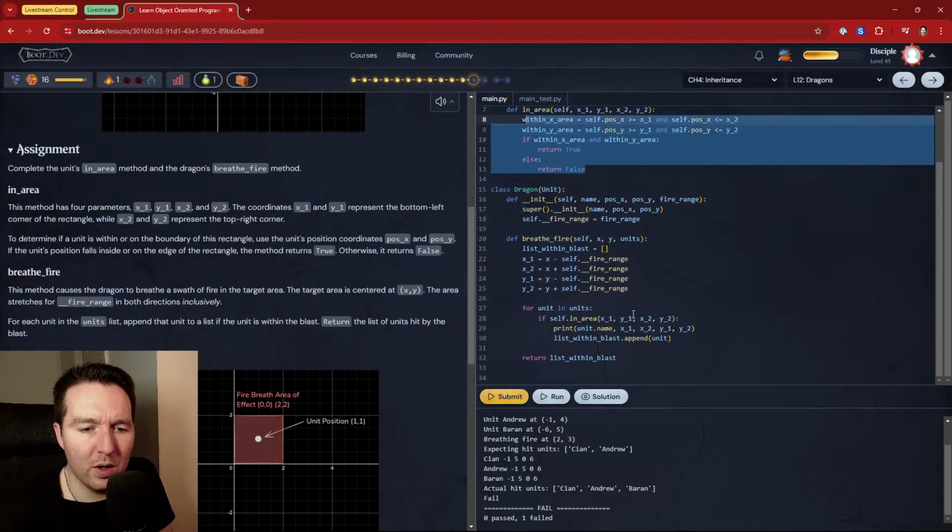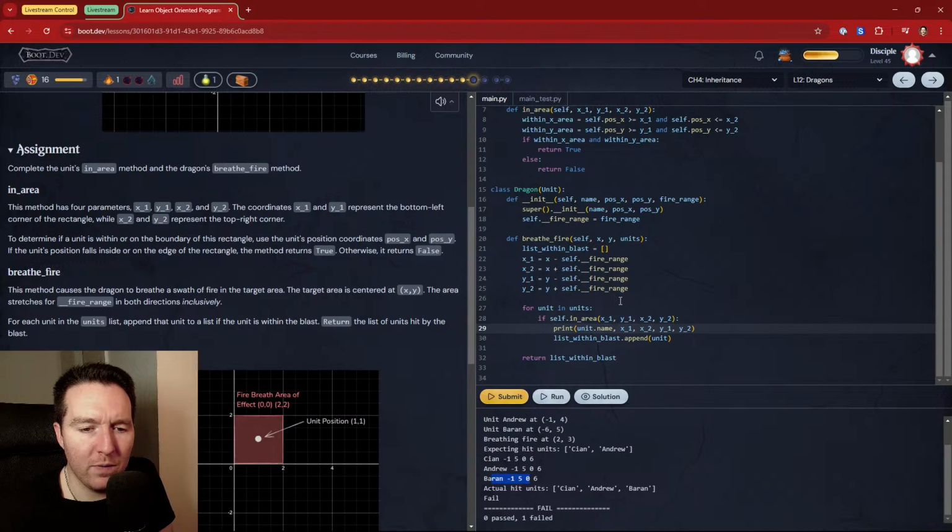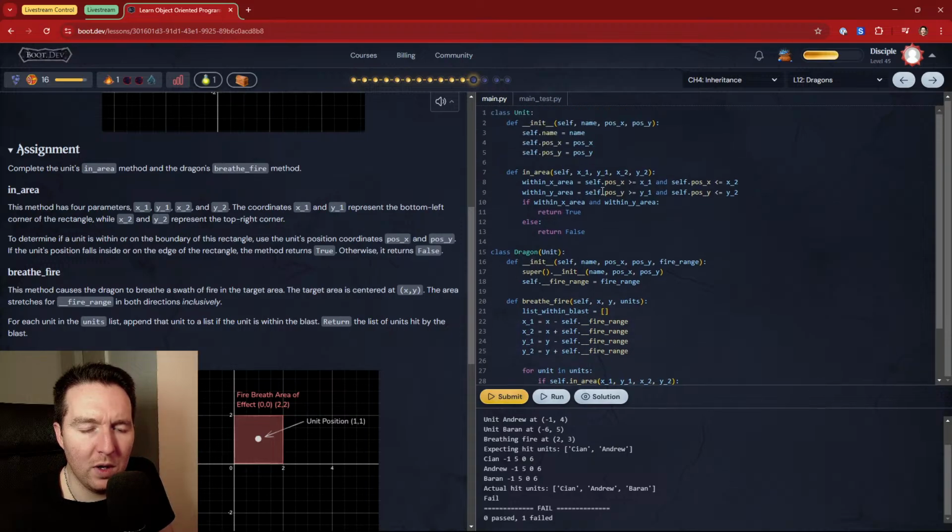So this part, we're saying the unit name Baron. So this is the one that fell into true, where its x1 is -1, 5, 0, and 6. How does that fall in?